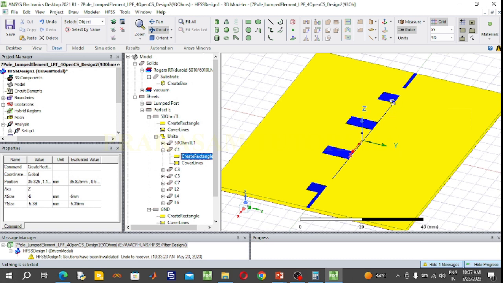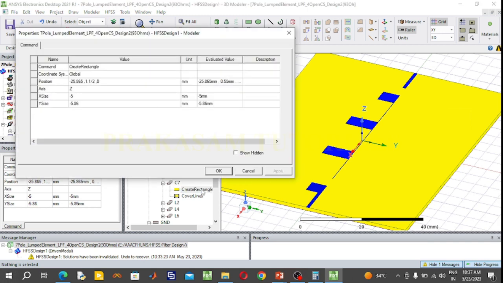So change the dimensions of this capacitive element C7. So this end of the stub x position is 35.825.